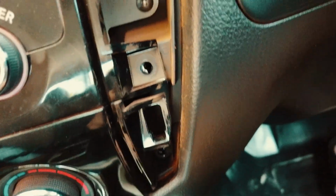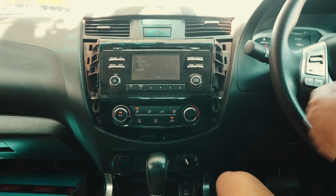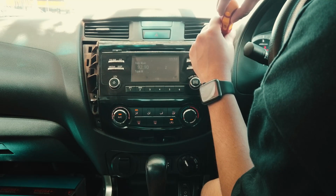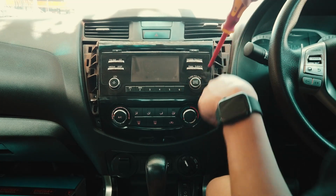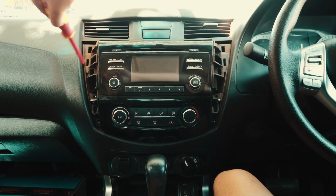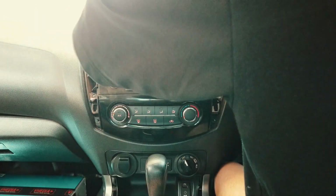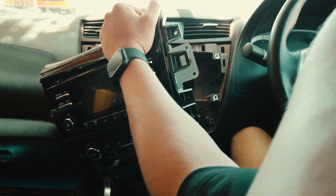There you go. These screws here, as you can see at the back, over here and over there. It's also on this side, at the bottom there, just behind. So just make sure you take them off. Make sure all the screws are out. If it just needs a little extra, just pop this side off. So I'll just show you guys, just start exposing the back. Like here, you see all the plugs there.